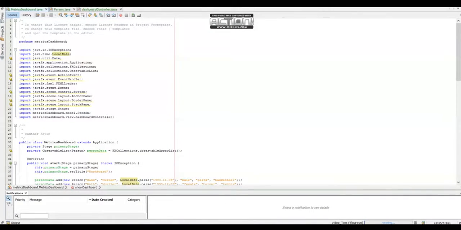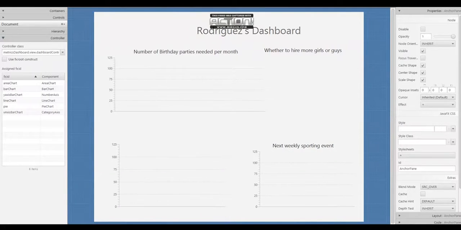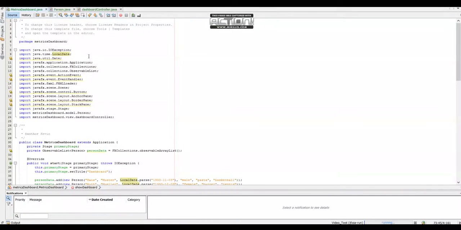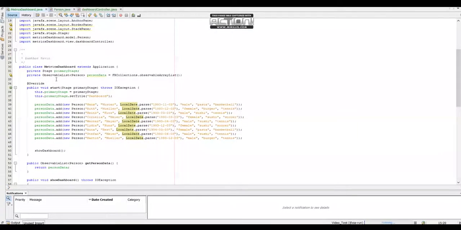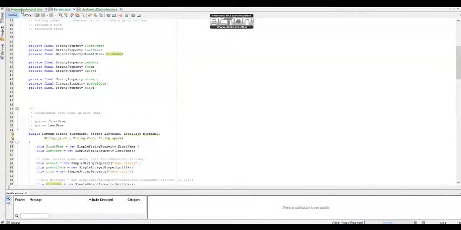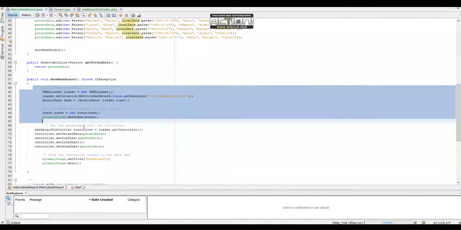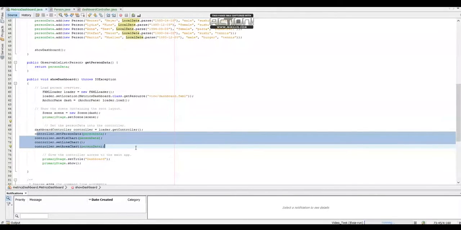So we begin by having an fxml file where we load all your different chart types, and then we also connect the existing controller. Once that is done, we go back into your main file, and as you can see here, we've created a list of person objects. So basically the whole point of this is so that we have sample data, and what we do now is we load that fxml file into your primary stage, and we then go ahead and call on your methods within your controller class to load that list we created earlier into the different charts.